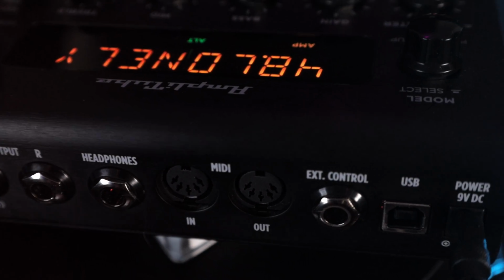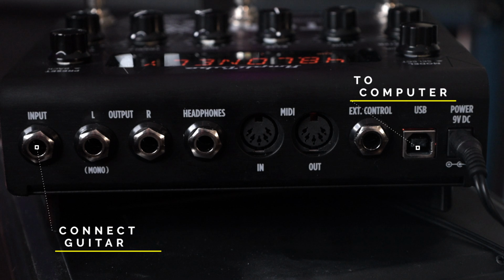Now, if you're early days or just looking to set up your first guitar rig and you're a little light on gear at the moment, the Tonex pedal is going to cover off a number of things. Because it's got a USB connection, it's not just for saving presets, it becomes an audio interface. Yes, an audio interface. So you plug your guitar into the input, you take the USB connection into your computer, and you assign it as the audio interface, and then you choose the input where your guitar's coming in and set your preset here on the pedal and record away.